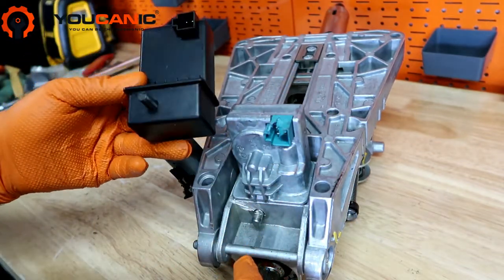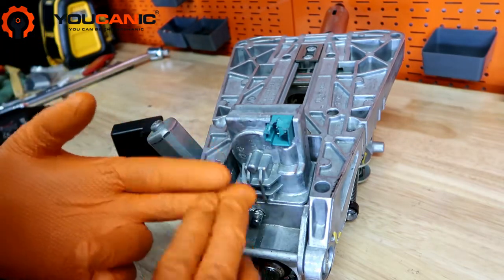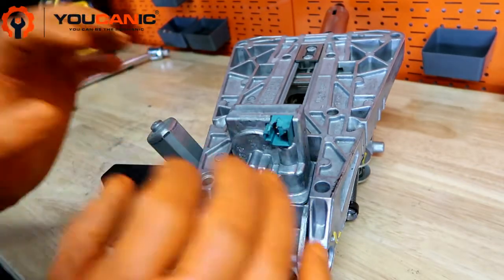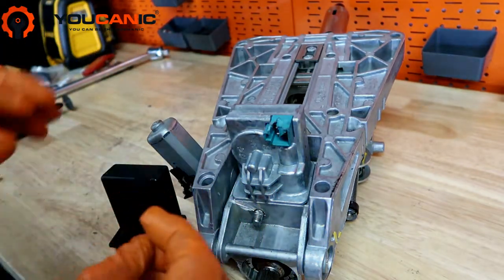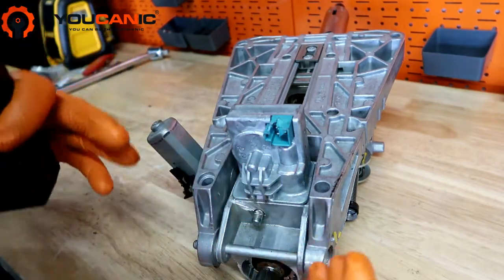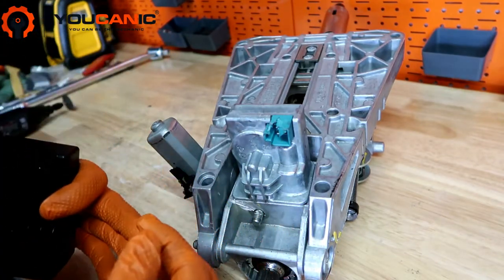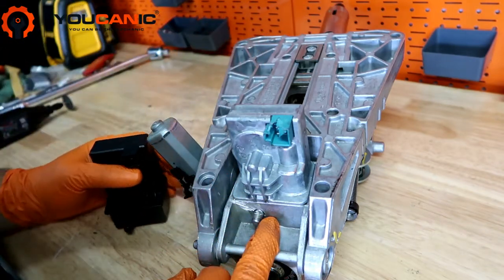Nowadays there are these things called emulators. This emulator bypasses both the security and safety. So if you install one of these, when you remove the key, your steering wheel is not going to lock anymore. That's something you need to take into consideration, because if you park the car downhill, or if you tow the car and need to lock the steering wheel, you won't be able to, because you have this in place and it's not locking.